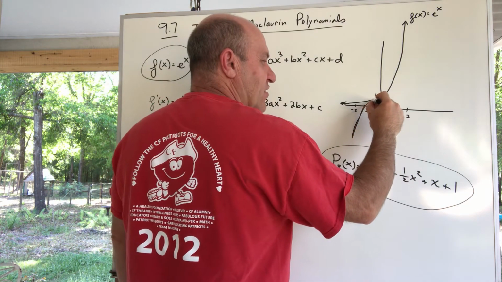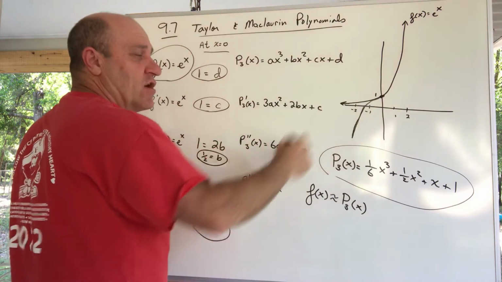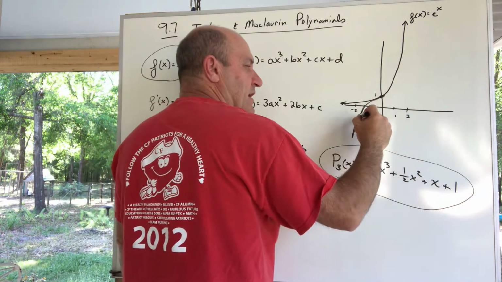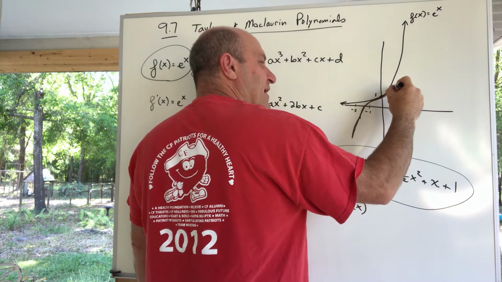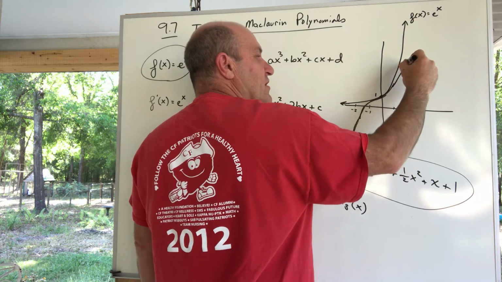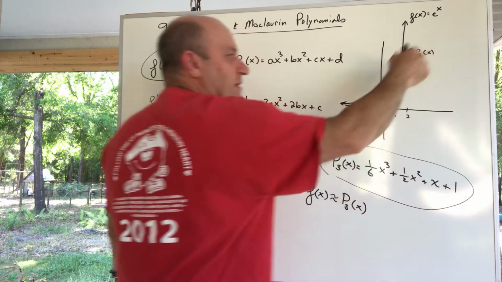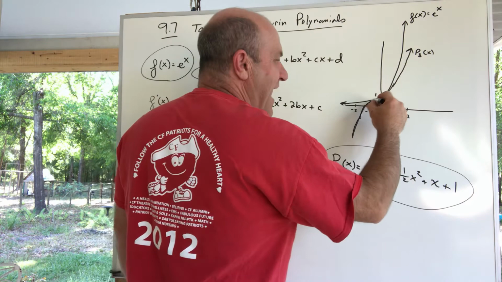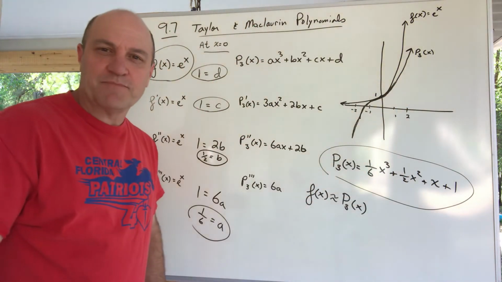I mean, it's darn close right here. Right at 0, we made it touch. It actually goes through that point. We made that happen. But it hugs the function. It stays with it for a little while. That e to the x function is steeper than this polynomial, so the polynomial starts to fade away. They get off on different trajectories there. But for a while, right around 0, it's a very good approximation.